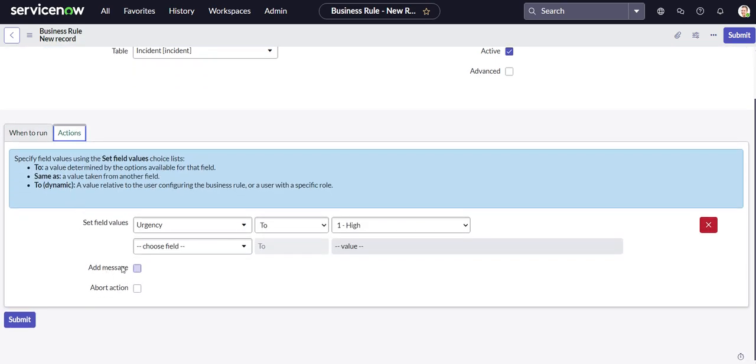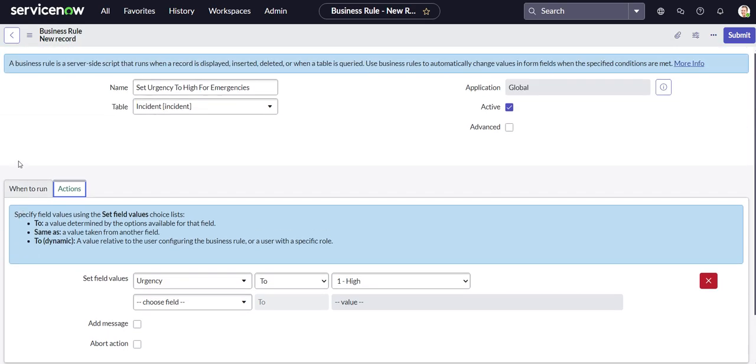Okay, and then if we wanted to, we could also add a message. So in case we wanted to prevent the user from doing something, so maybe you wanted to prevent users that aren't in the software group from being able to create software records, or maybe you want to prevent an action if they're not a part of a certain group. So maybe like I mentioned before, you want to block users that aren't part of the help desk group from being able to set urgencies to high or priorities to high, or things along those lines. So you could do a lot with business rules. That's what I'm trying to say. And with ServiceNow too, the beauty of it, there's usually more than one way to do something. Business rule is just one way that you can go about it.